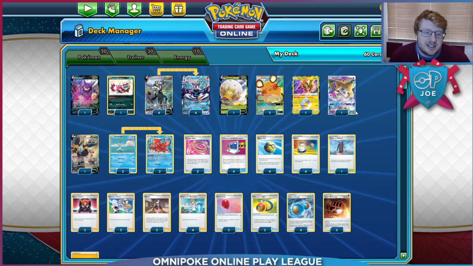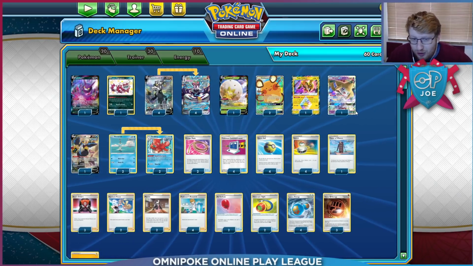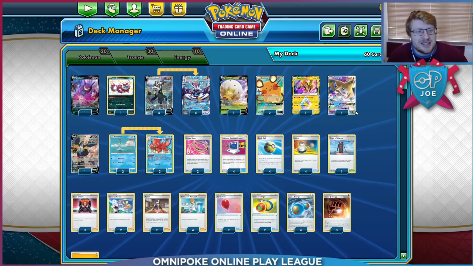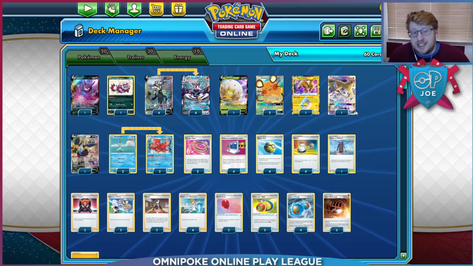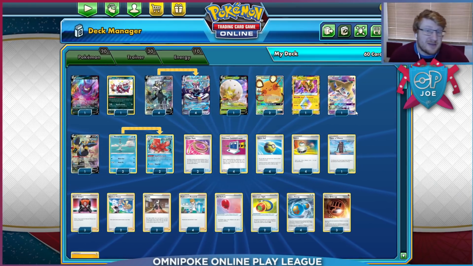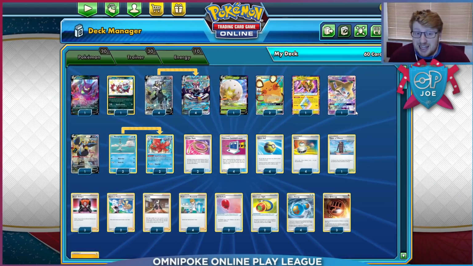I do think this list is going to be one of potentially several Urshifu variants. You've already seen on the channel probably that I have a ton of different ways you can combine this card. This straight list is making the most out of Urshifu itself, but does have some weaknesses. We don't have many answers to Decidueye, we don't have many answers to Zamazenta, those sorts of things.